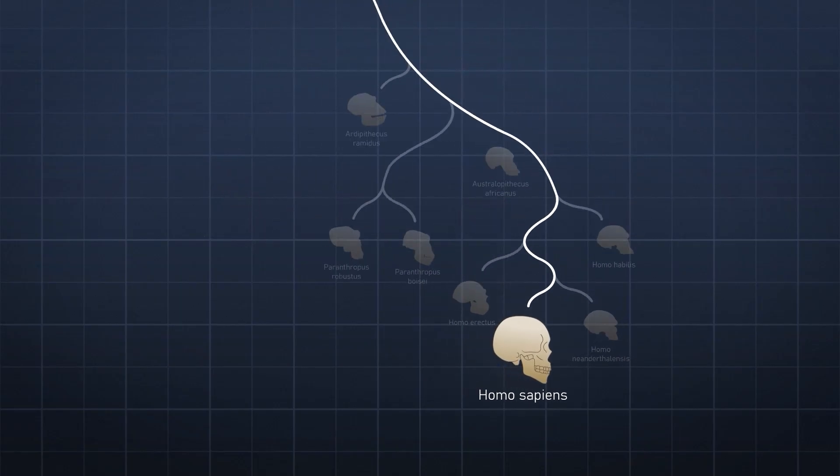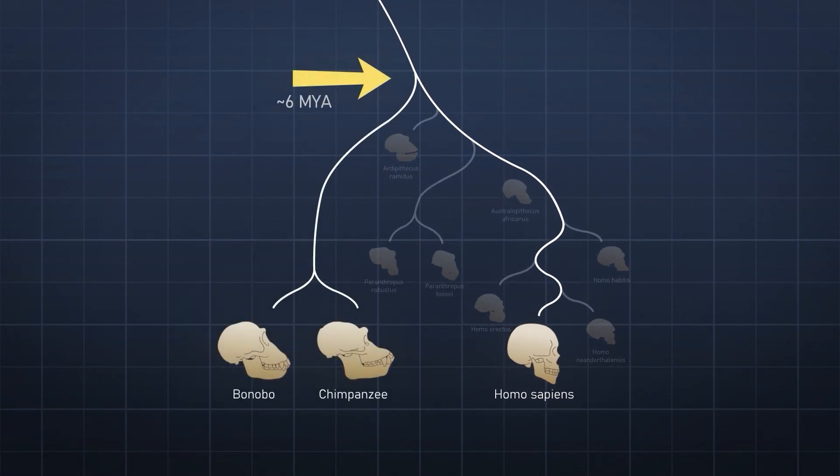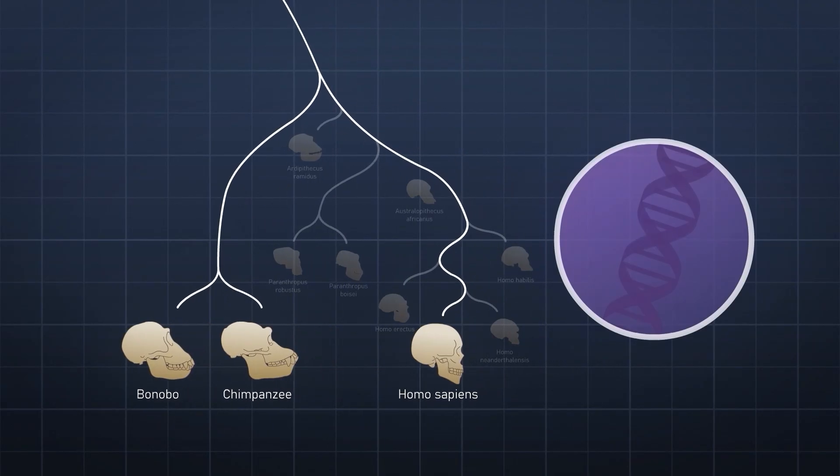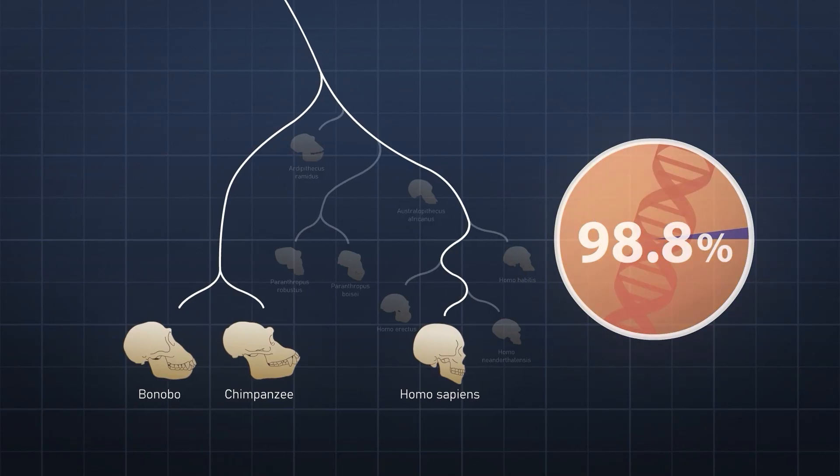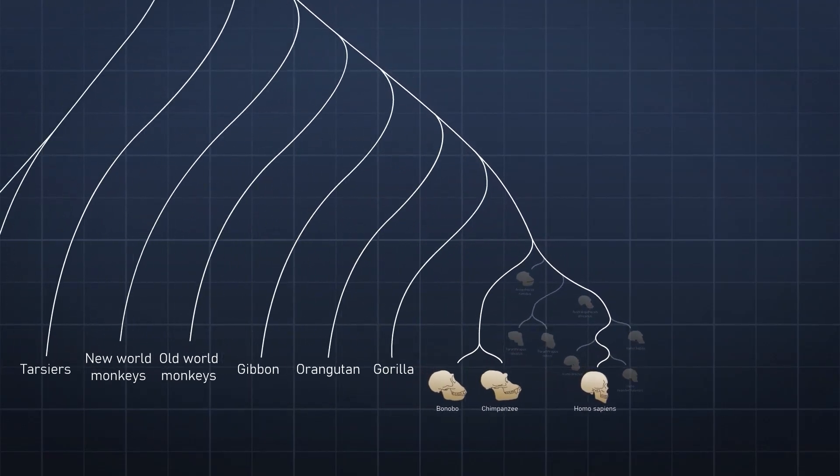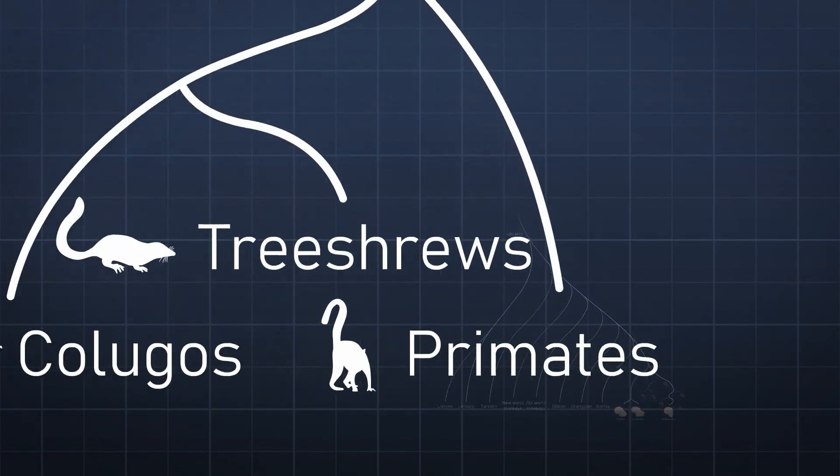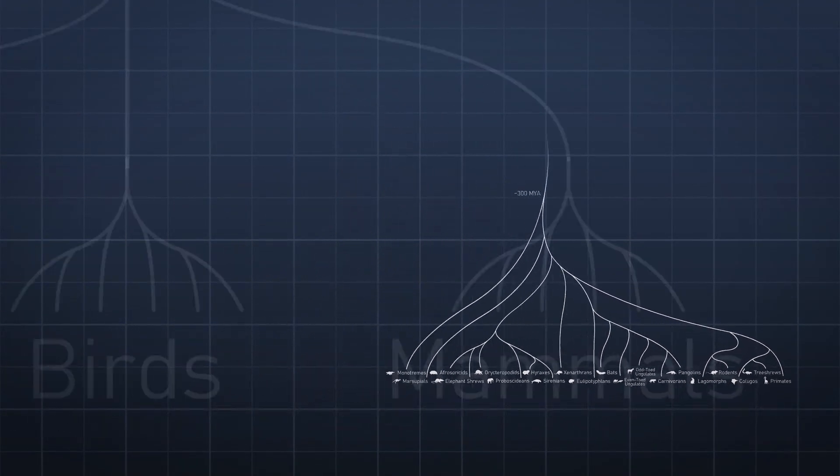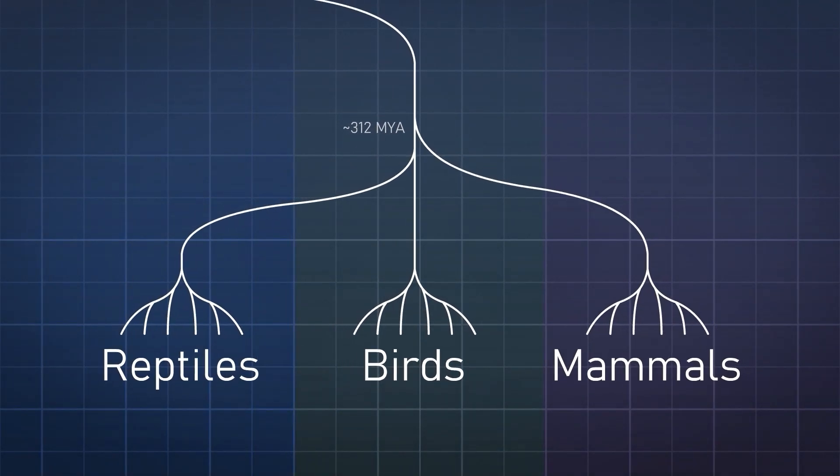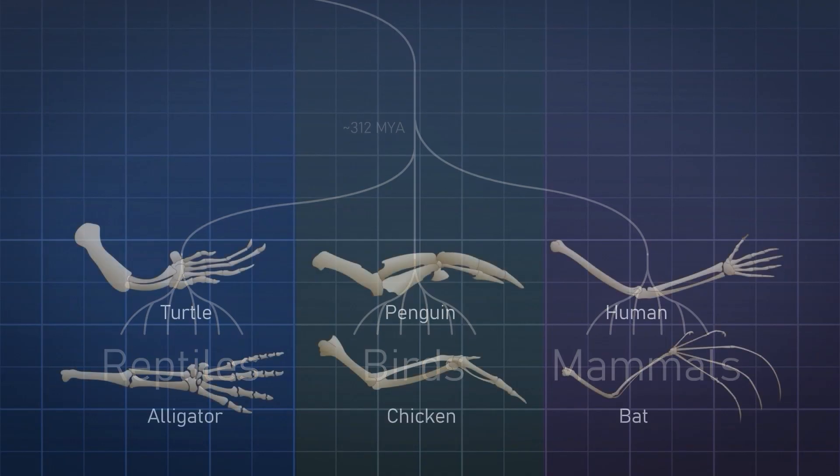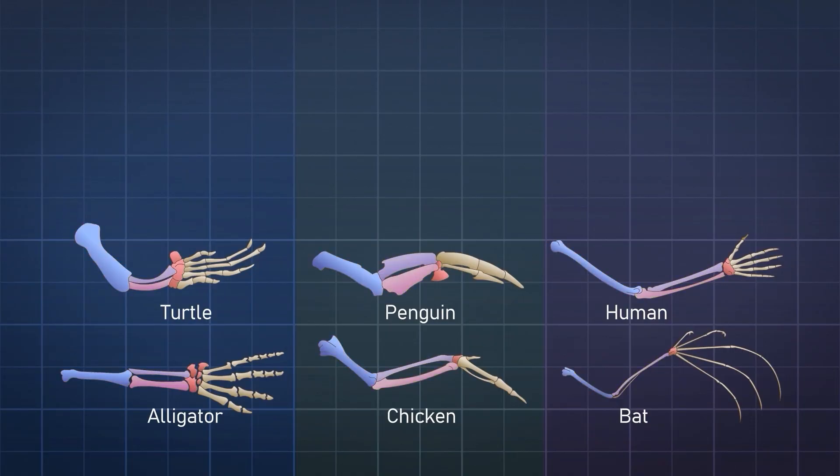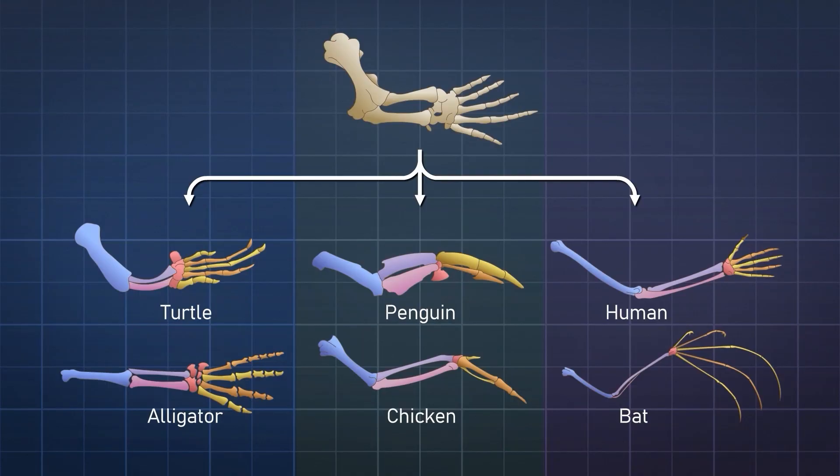A further look into the past shows that humans, chimpanzees, and bonobos share a common ancestor who lived approximately 6 million years ago. This is expressed, among other things, by a genetic similarity of more than 98%. The division into various classes, such as reptiles, birds, and mammals, stems from the existence of a common ancestor for each of them, who passed down its characteristics. These ancestors also share a common origin. This is why, for example, the limb bones of reptiles, birds, and mammals have an almost identical structure. We can trace it back to ancient species through fossils.